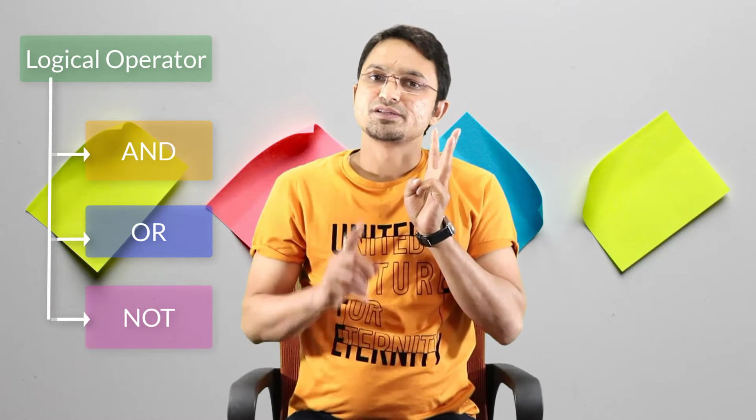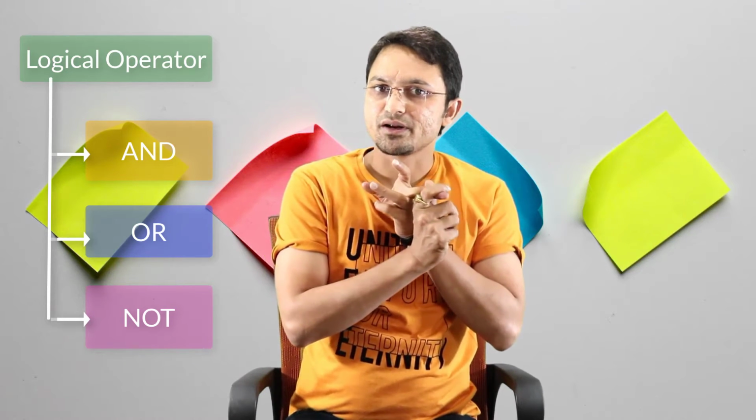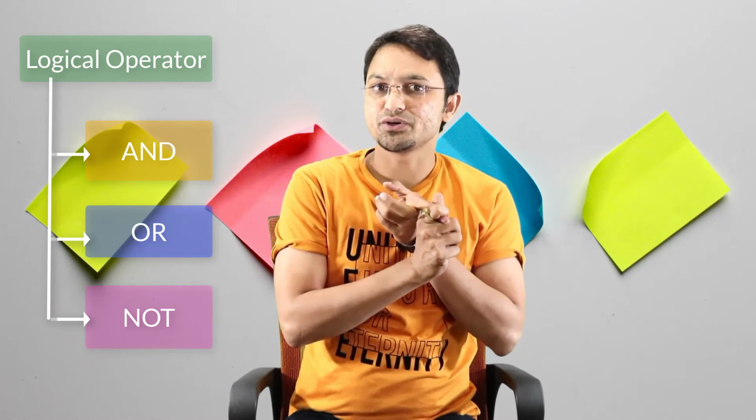What are the logical operators available in the Oracle database? So let me begin without wasting time. There are three types of logical operators available: the first one is AND, the second one is OR, and the last one is NOT. So these are the basic logical operators available. You know about AND, OR, and NOT, so I don't need to explain what they are, but let me show you the truth table.